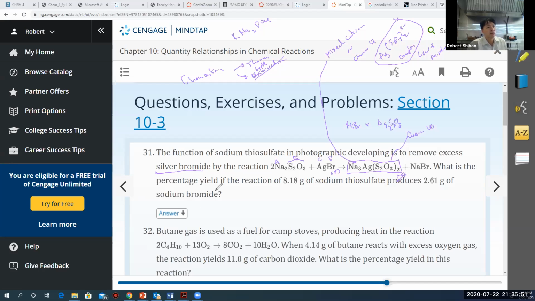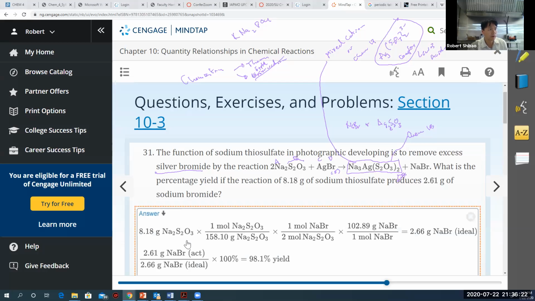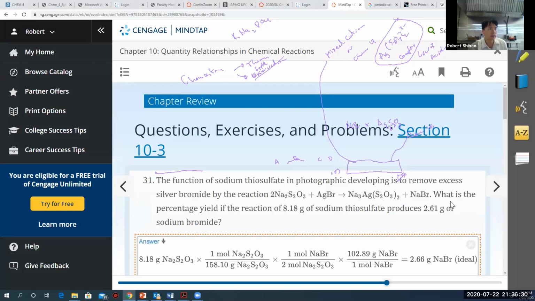So you might not have predicted that, because this just looks like an AB plus CD double replacement. But depending on the conditions and how it's done, it could change what products are made. Still, there's a utility in being able to predict things, and the more types of reactions we see, like these complexes and Lewis acid base, the better. But anyway, this is just going to be a grams of A to moles of A type deal: grams of A to moles of A, moles of A to moles of B, moles of B to grams of B. That's it. Oops, I didn't do one other thing here.